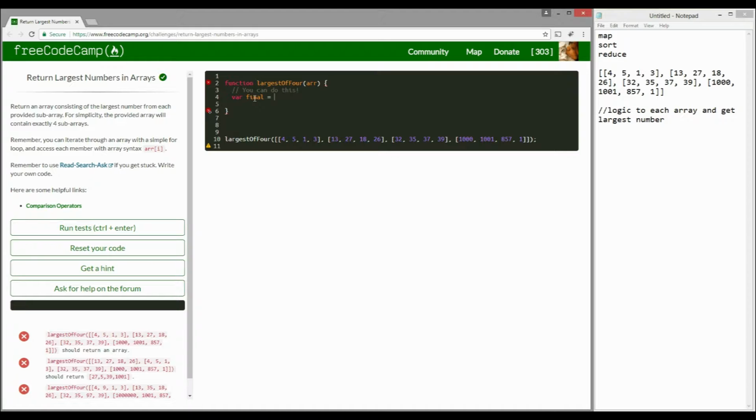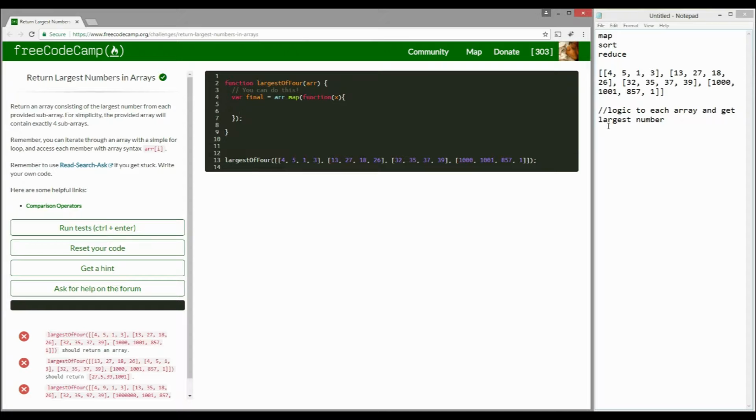So what we're going to do is take the array and apply the map function. The way the map function works is it takes the array and applies some sort of logic that we're going to write to each element in the array and returns a new set of elements as an array. So let's just write the callback function. Let's say the passed in variable at one instance is called x. Now we're going to write our logic here. Logic to find largest. Okay, there we go.